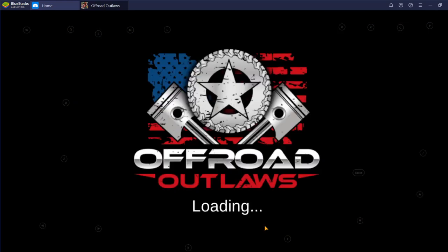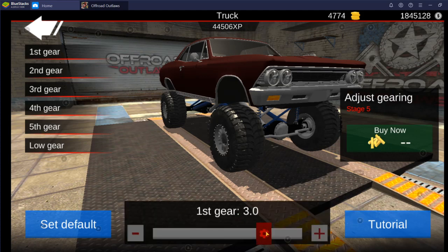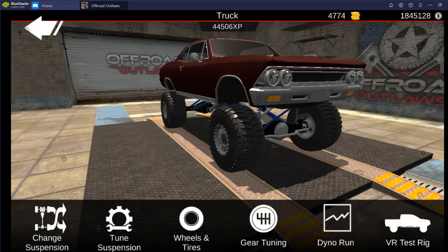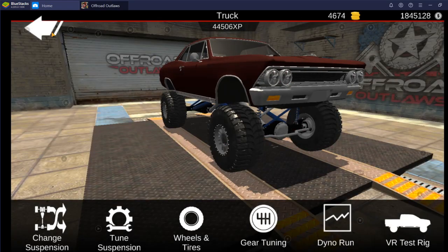There we go. Gear tuning. Of course, we're going to need some tunes on these gears, because we're going to want to get a good little bit of speed and torque up front, because this is going to be pretty much a badass little crawler. Go to 3.5. We'll bring this one up to about 2.2. Bring this one up to like 1.4. Fourth gear, just bring it up to 0.8. Fifth gear, we'll just leave it at 0.6. And low gear, we'll just bring all the way up for getting out of those sticky situations. Perfect tune it. And our tuning's actually done.